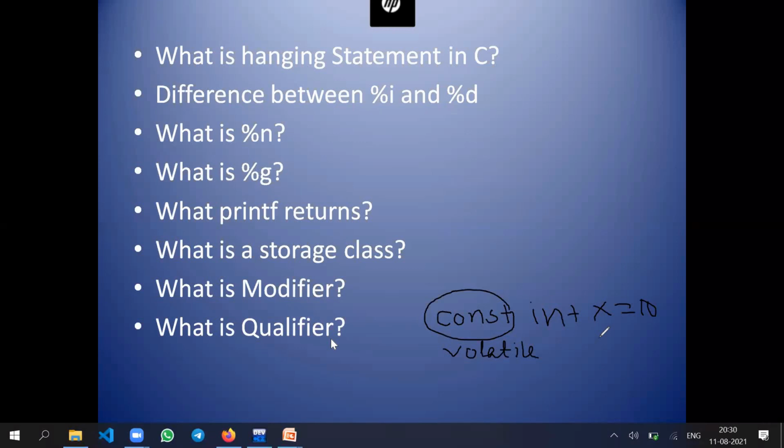Remember the definition, because you don't know multi-threading programs. Remember the definition. In the interview, they ask. No one asks for a program for this volatile. They ask what is volatile, what is the use of volatile.